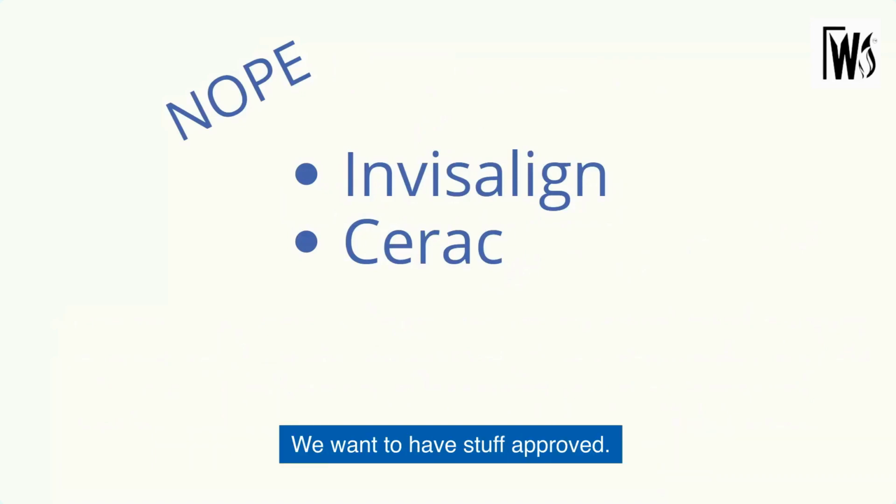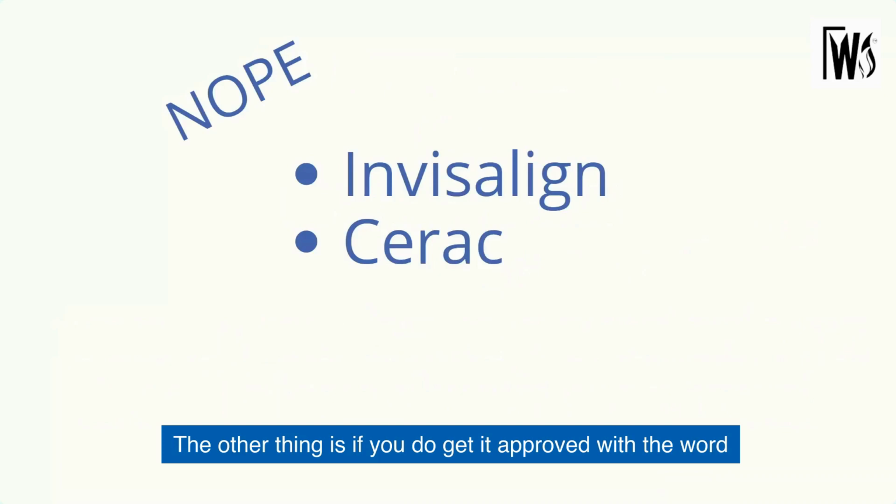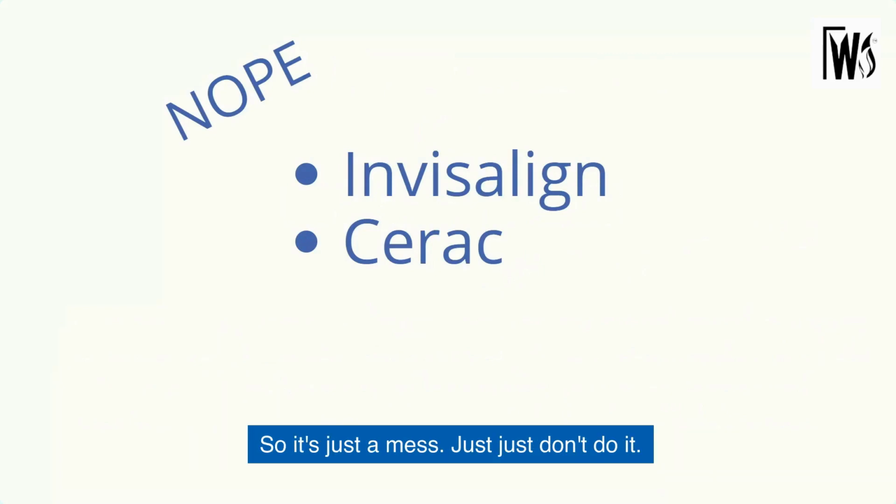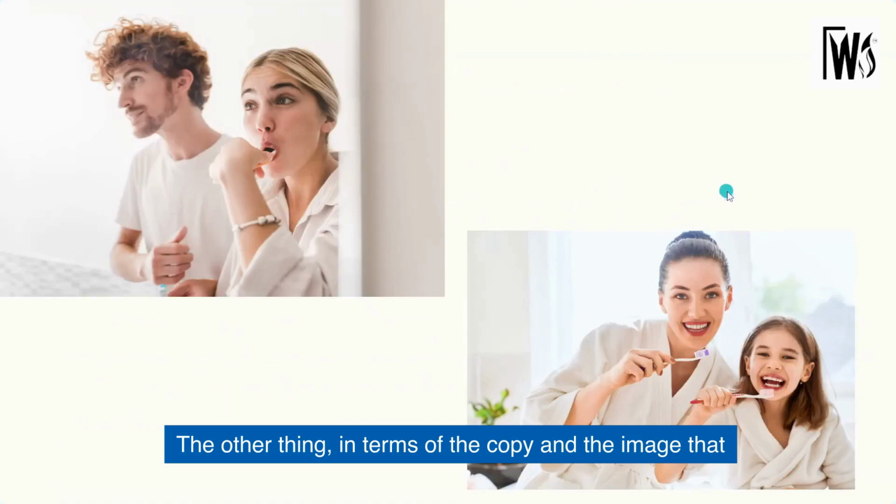You want to have stuff approved. The other thing is, if you do get it approved with the word mark and after going through all that, you have to edit your ad or make changes to your ad, you may have to go through that approval process again to get it reapproved once you've made changes, because it may get flagged by the automated system. Then you have to go up for approval. So it's just a mess. Just don't do it.